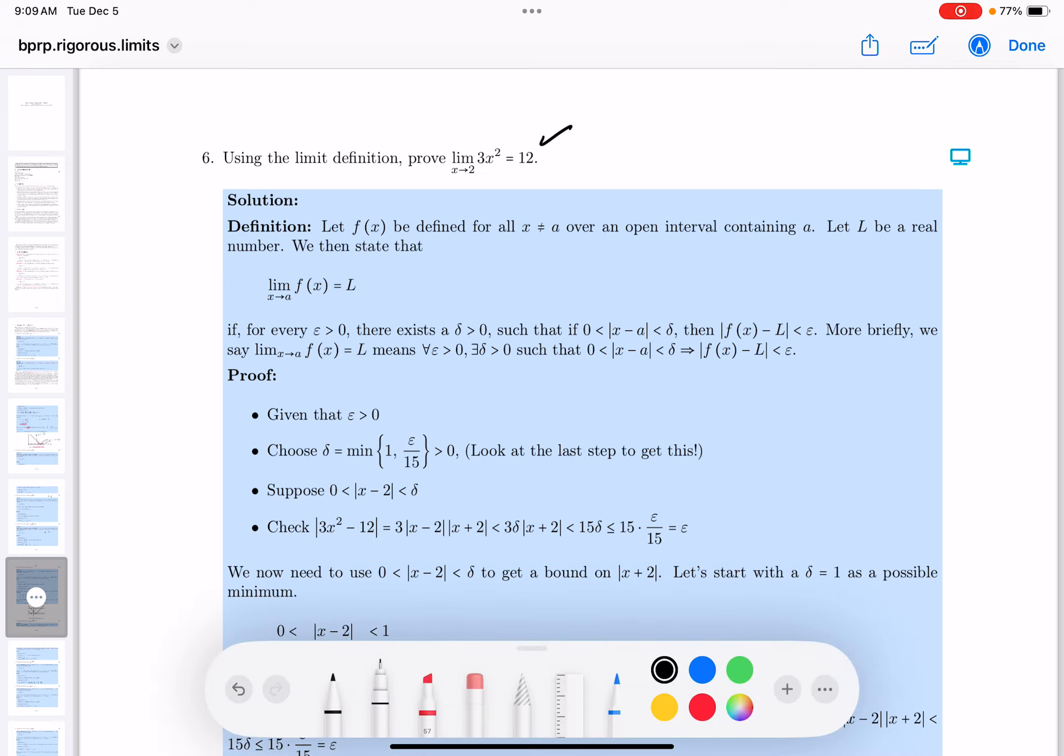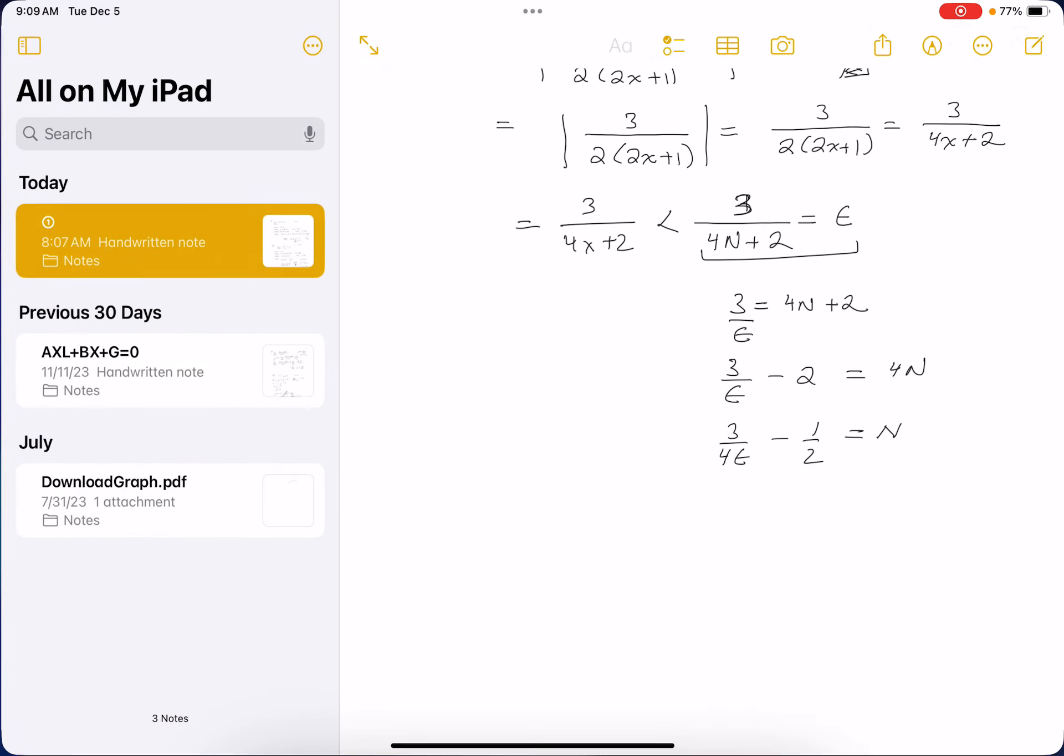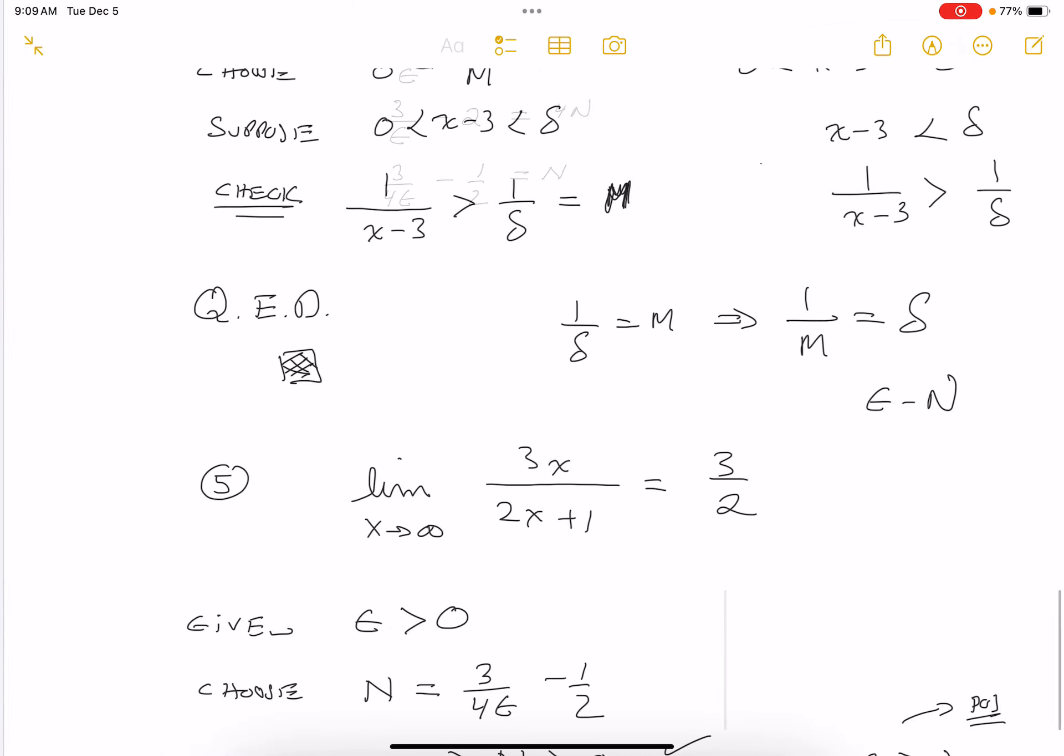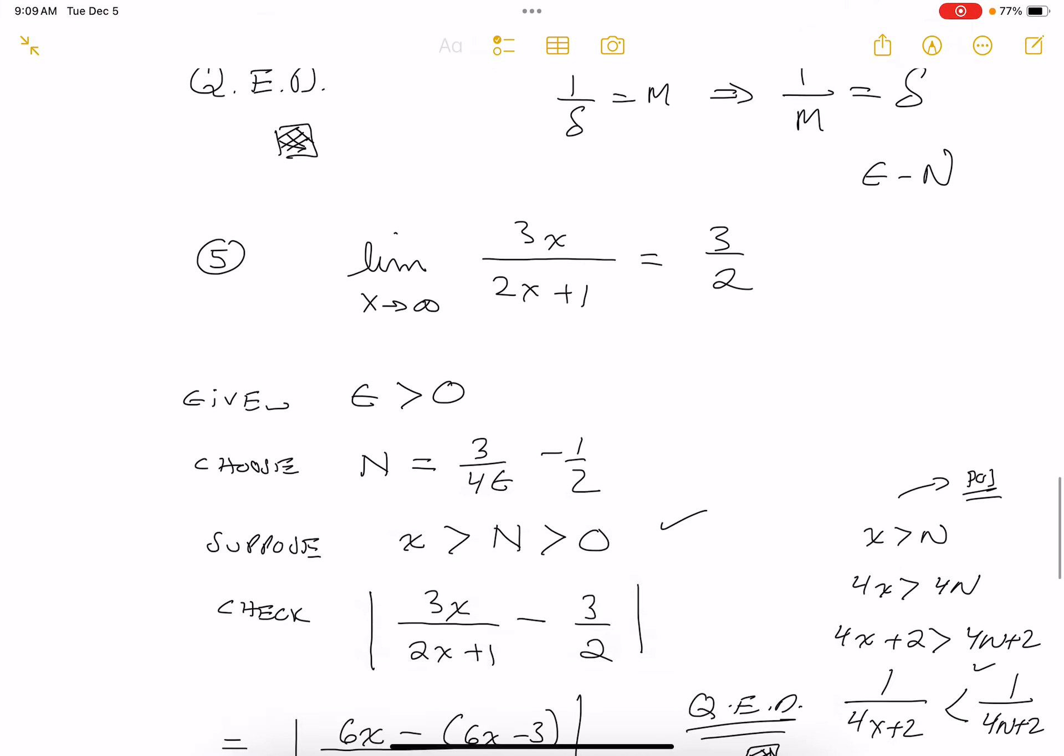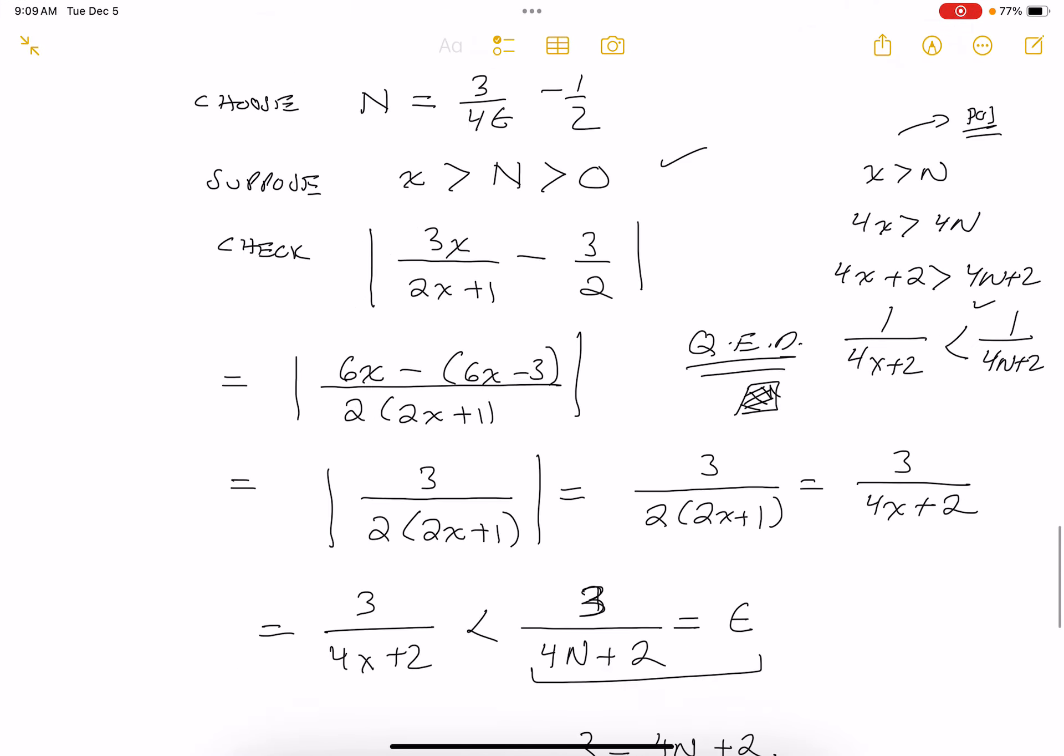Certainly an easy limit to do, but the bottom line, it may not be easy to prove. So we want to go through this, and we're using what's called the epsilon-delta definition. All right? So let's go to the whiteboard. Let me open up the whiteboard for you, and let's start.